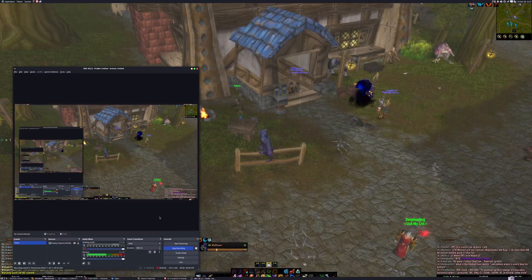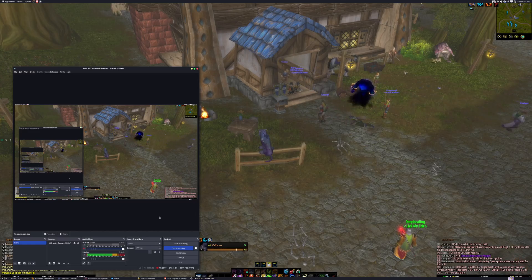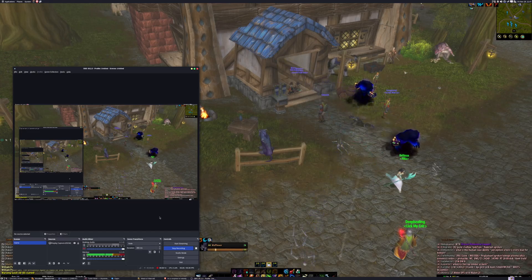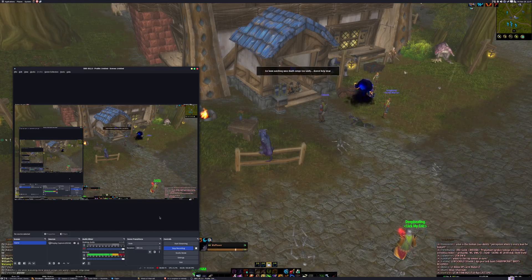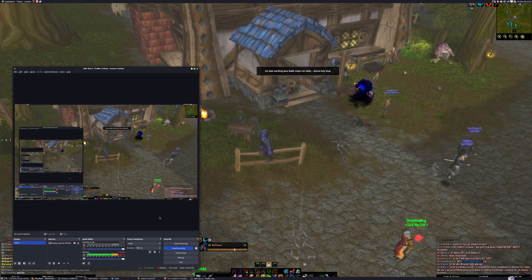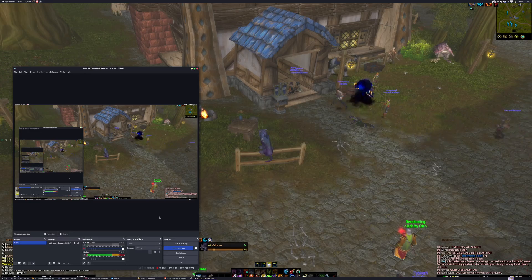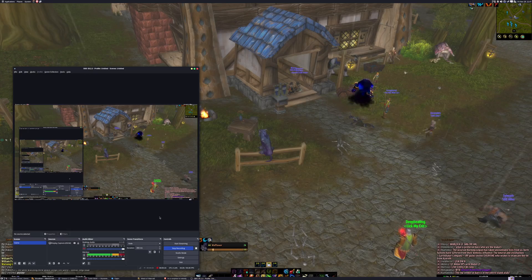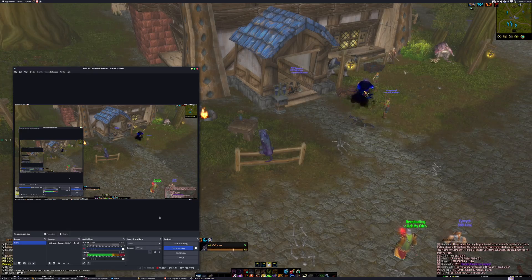Alright, so there's good news in the Windows space today, because Masquerade has released an activator for ESU, which is the extended security updates. This means people that are on Windows 10 but do not want to move to LTSC — because LTSC isn't binary compatible with most editions of Windows, even Enterprise — when you migrate to LTSC, you lose all your stuff, you gotta format your drive, you can't do the in-place upgrade. So ESU is the way they're going to deliver security updates to people that are not on LTSC.